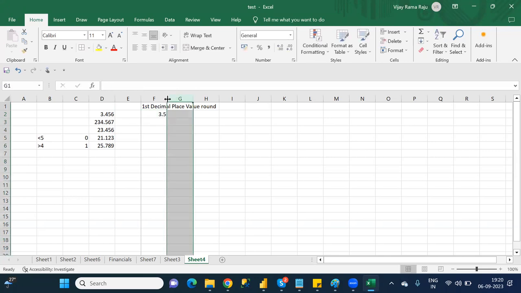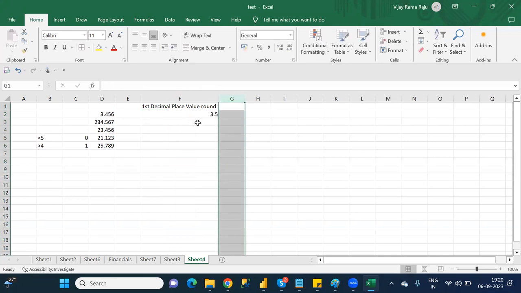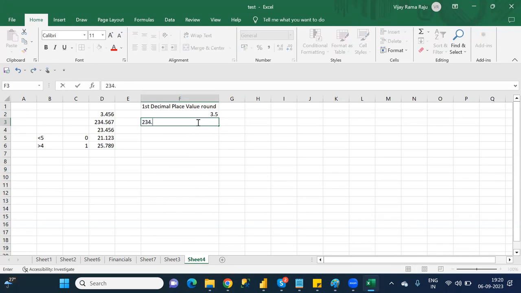Understand clearly or not? This is how it will be displayed. Same for the other values. 234 point, what is the first value? 5 here. To round the first value based on the next value, what is the next value here? 6. Is 6 greater than 4 or less than 5? Greater than 4, so plus 1 needs to be added.